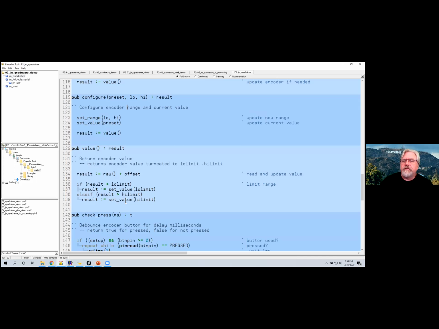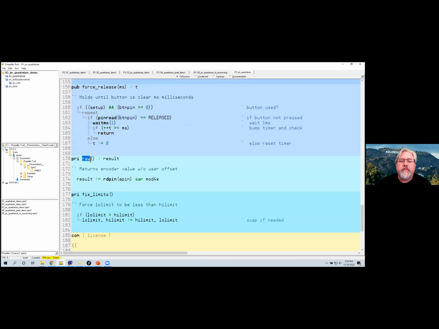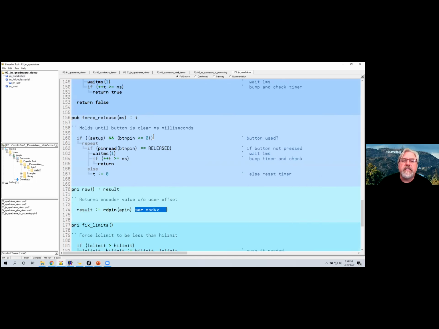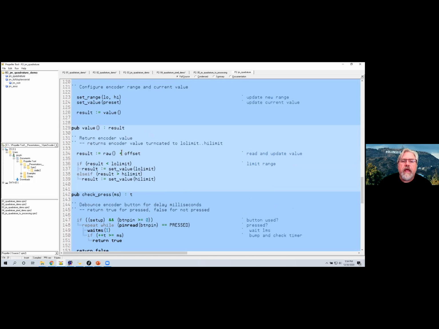Here's where the real work happens. So when we read the encoder, it's going to give us the internals from the smart pin. So we're going to grab that with this method called raw, which is a private method, so we can't see that outside. It's going to use this function called read pin. This is grabbing the Z register out of the smart pin. This is the current internal value of the smart pin. And you remember, if we've defined it as one of those clicky things, then we're going to adjust it with this. If that's 0, we'll just get the raw value back. So now we know what's inside the encoder, and we're going to add that to our offset. So now that's our preset.